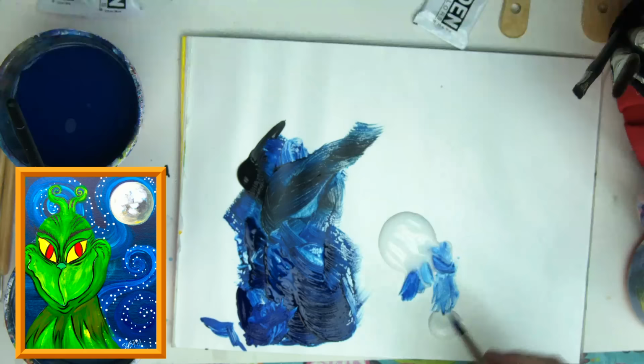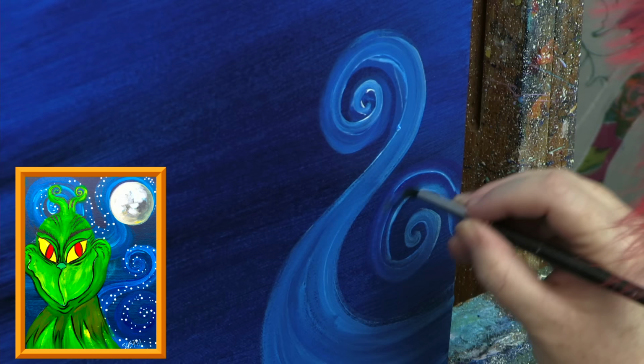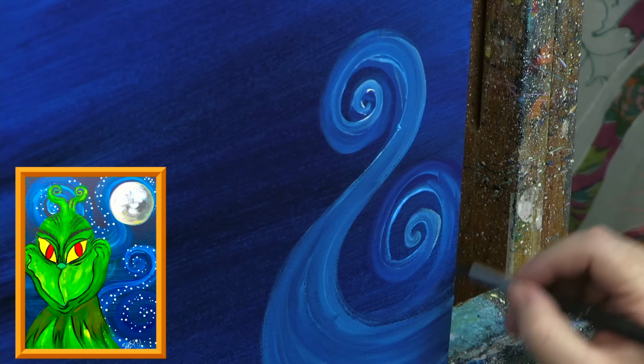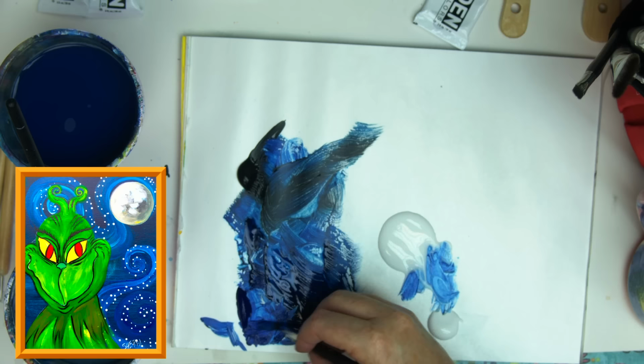I'm going to pick up a little more white and glazing liquid. And again, you could pick up water. I'm just adding this swirl here. We should not be bound by the practices of the brush. Yeah, maybe your swirl will take you somewhere else. Somewhere different than where I went. Is it okay to just ride the wave? It is okay to ride the wave of your brush.